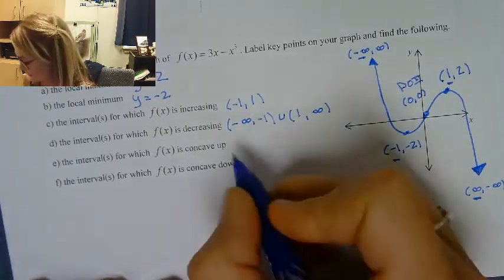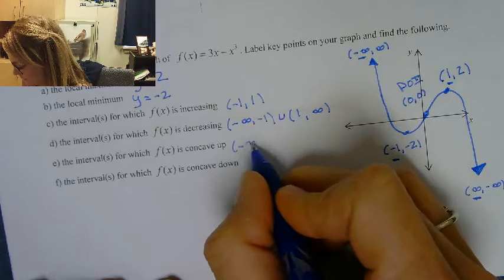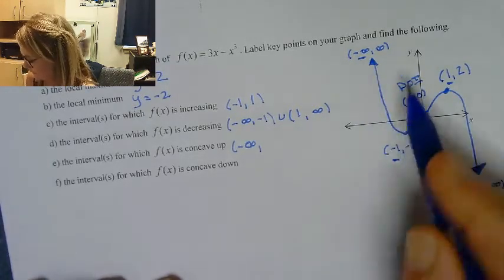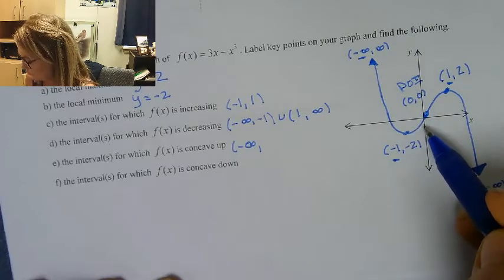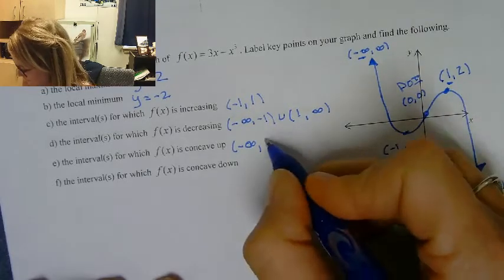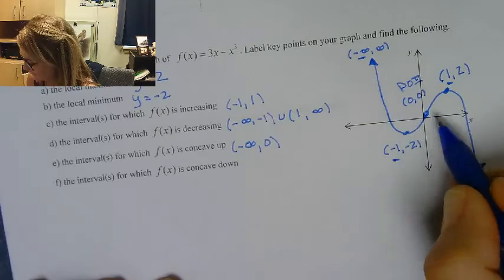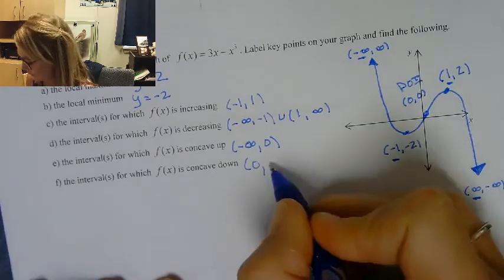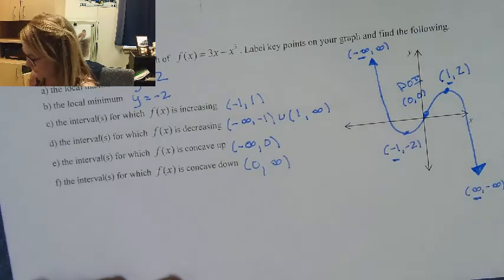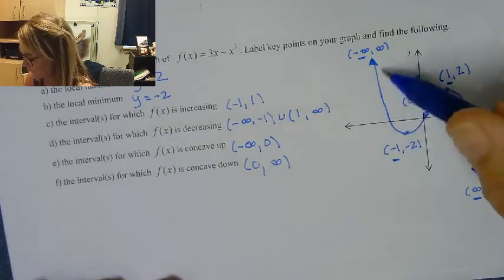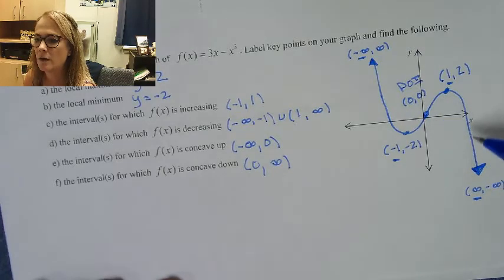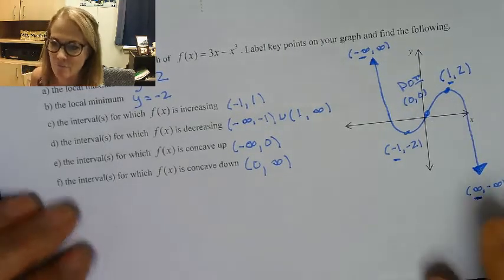So we are CCU focusing on the x values. So that negative infinity, that's infinitely left. And we're going to be CCU until we hit the 0. And then we're going to be CCD picking up at that 0 and all the way right. Okay, so concave up would hold water, or it looks like a cup. Concave down water would spill out, or concave down looks like a frown.